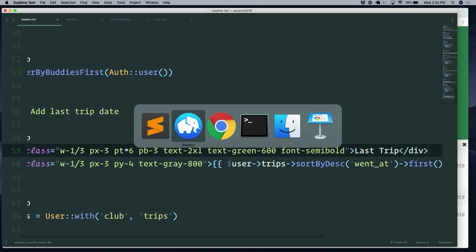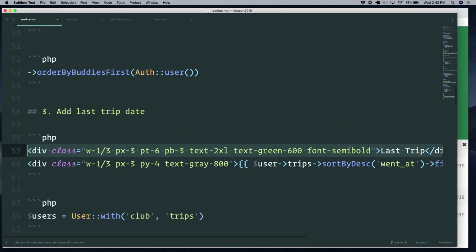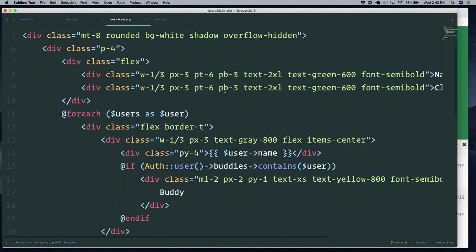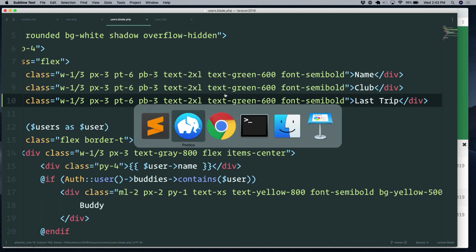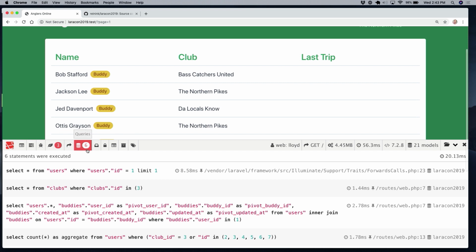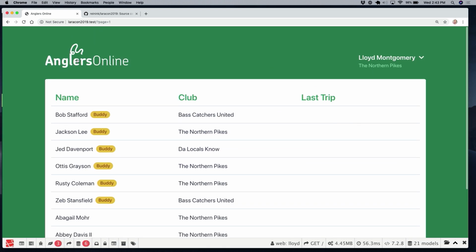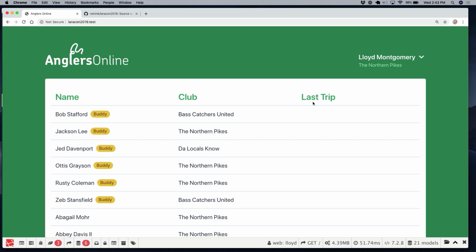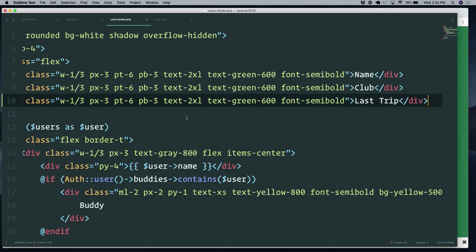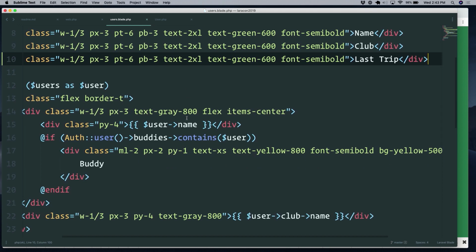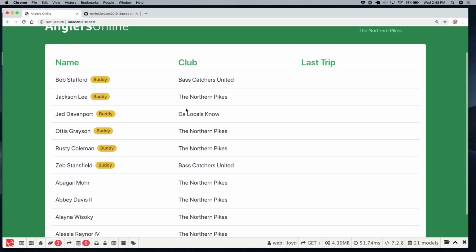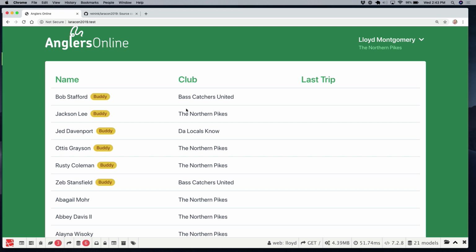Requirement number 3. So now what we want to do, and actually I'll just copy this for a sec. We want to go over to our template, and we want to add the last trip date to this page, okay? We want to add the last trip. So remember that I said the trips table has like 250,000 records in it, right? So for each one of the 10 users on this particular page, we want to find the last trip that they went on and just show the date.